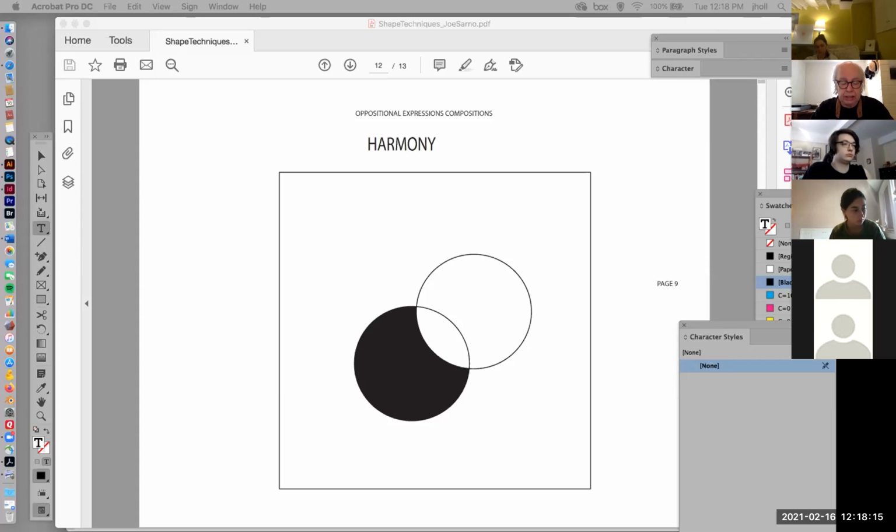I'm trying to get you to think of specific things and not get distracted. So they're supposed to be black shapes, not get distracted by this kind of relationship, etc. Harmony. How's that harmonious? Because they're two circles working together. Okay.